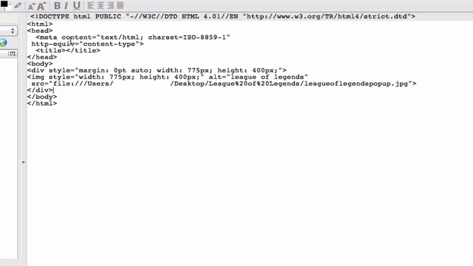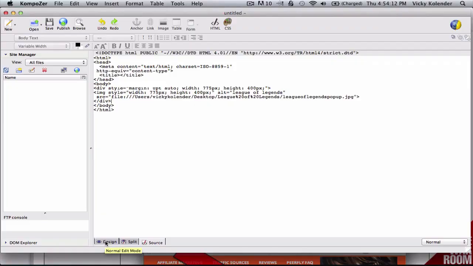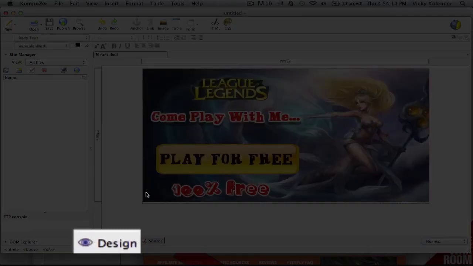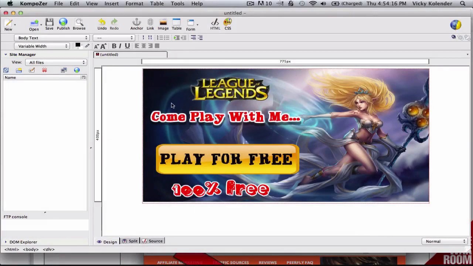All right, now once you've done that, I want you to go back to our design. So let's click the design button. Voila. Now, as you'll see, our image is now positioned in the center, and there's this red box around it. So nobody else will see that red box. It's just showing it to us to tell us that there is a div box around that. So that's it. That's all you need to do right now.